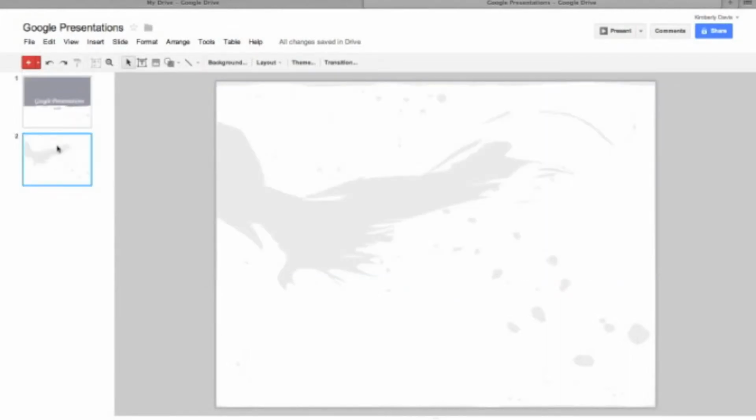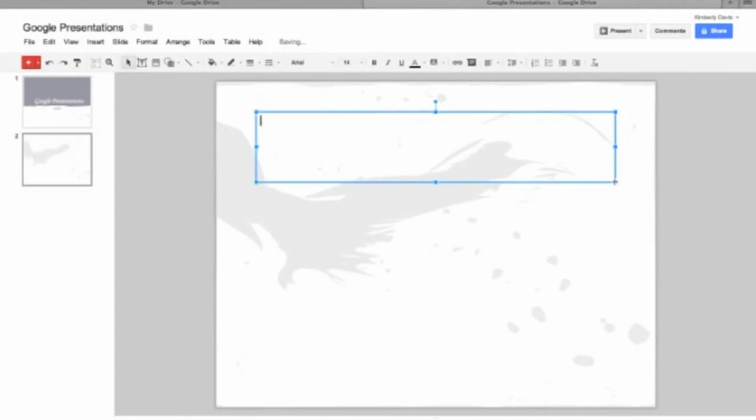From here, let's look closer at the toolbar. There are lots of options that can be found in the menus at the top of the screen, so spend some time looking around. We've already looked at the Add button. Here we have Undo, Redo, Zoom, and Select. Now here we have the text box. Simply click on the box, click in your presentation and drag. You can enter a text box anywhere in your presentation that you want.